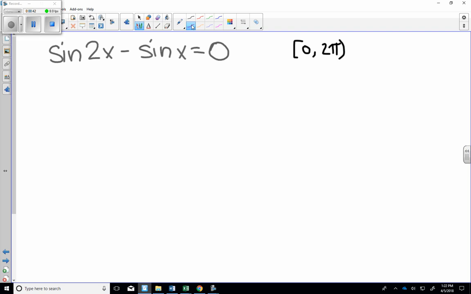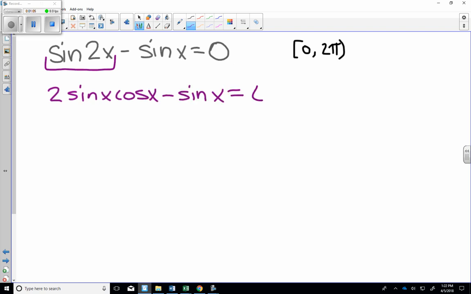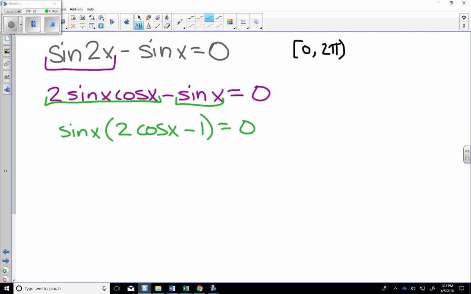So we're going to go through a bunch of different examples of how you will use those identities to solve equations or simplify expressions. This first question says solve in the interval 0 to 2 pi for sine of 2x minus sine of x. Well, we see sine of 2x right here, which is a double angle identity, and the identity is sine of 2x is equal to 2 sine x cosine x, and then subtracting sine of x, and that equals 0. And then by your powers of algebra, both of those terms have sine of x in them, so you can factor a sine of x out and get 2 cosine of x minus 1 equals 0.